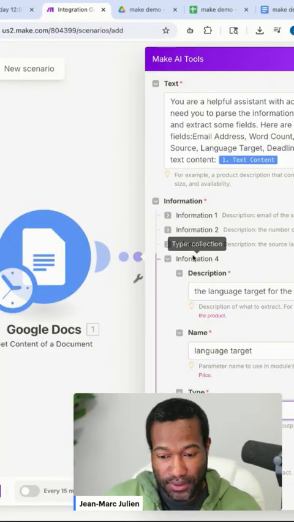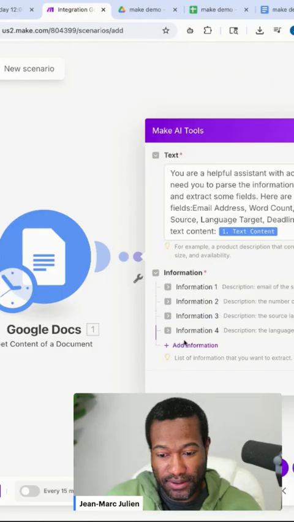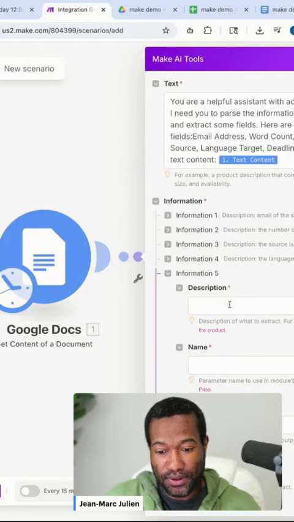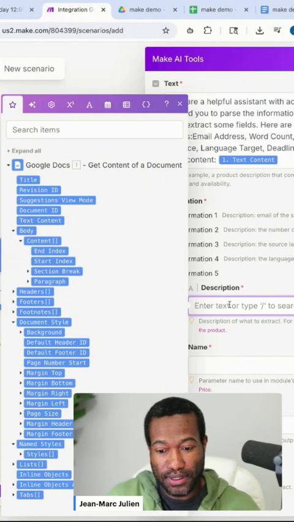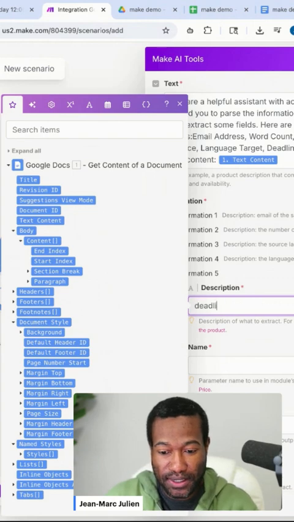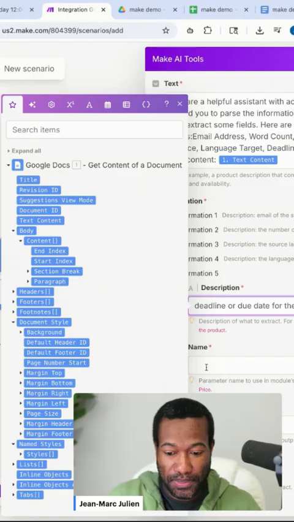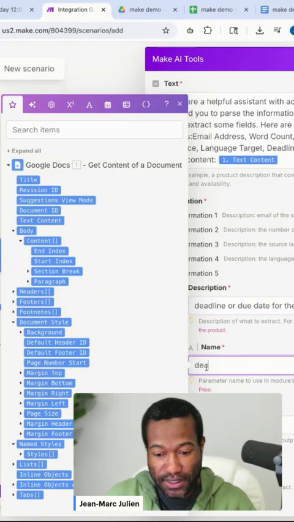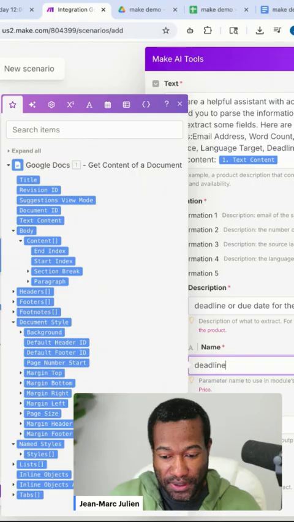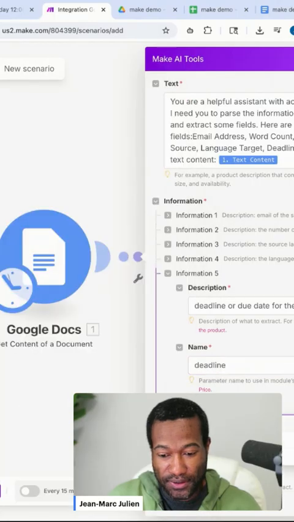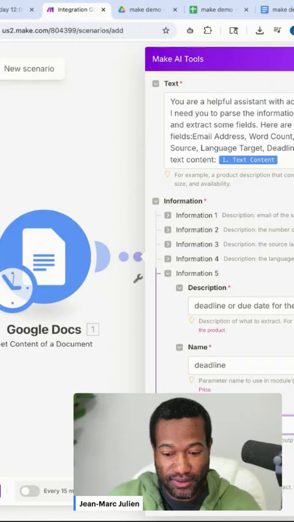All right. And last thing here is going to be the deadline. Deadline or due date for the project. And it's a deadline. And we'll just give it a text. We don't have a field for date, so we'll just say text.